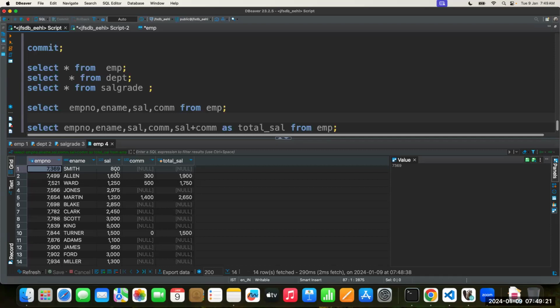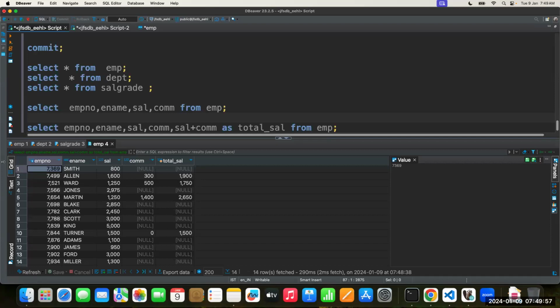Otherwise, a null value is an unknown value. Suppose I have a bank balance of 5,000, and you are going to give me another 3,000. I know what the amount is. In total, I will have 8,000. I'm not saying that I have some amount. It can be a minimum, a small amount, or a bigger amount. You are not telling what exactly the number is. Nulls are something like that. If you add a known value to an undefined value, the result will always be an unknown value. That is also going to be null.